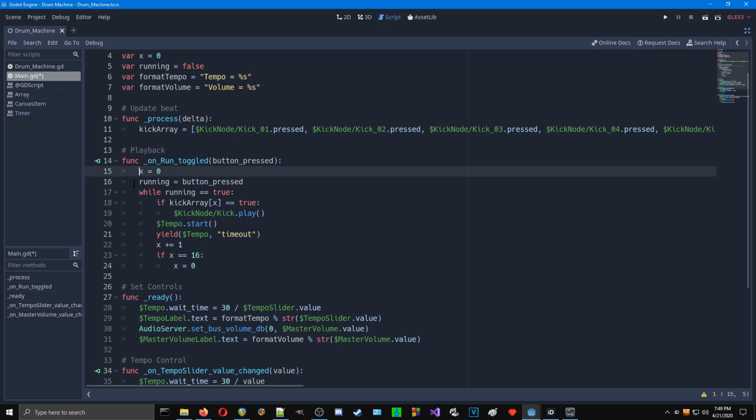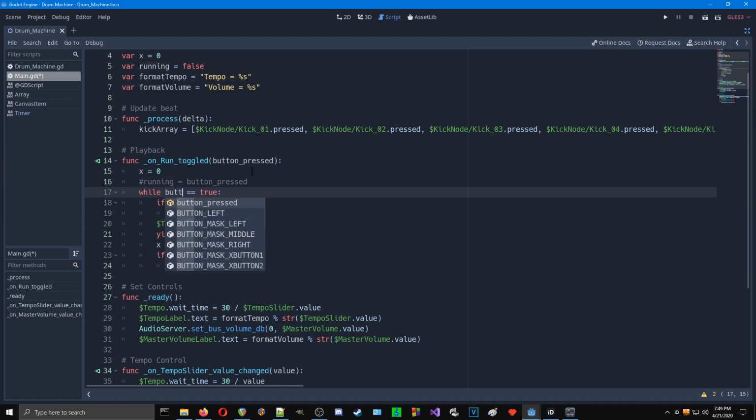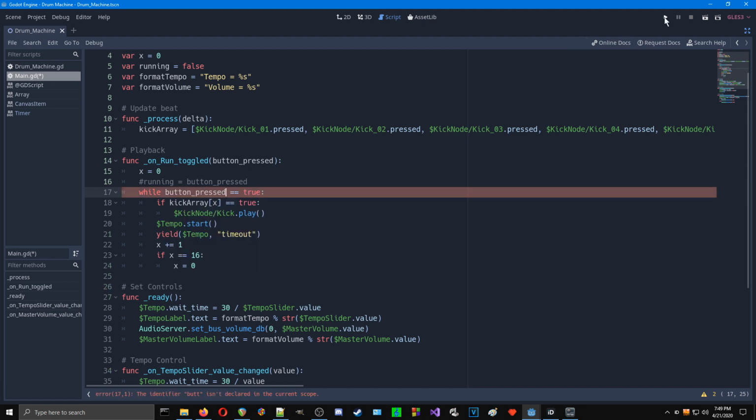Because this is how I first did it: if we were to take that out of the function and then just set this to, the button is sending an argument whether or not it's pressed, I figured just doing that would be enough.